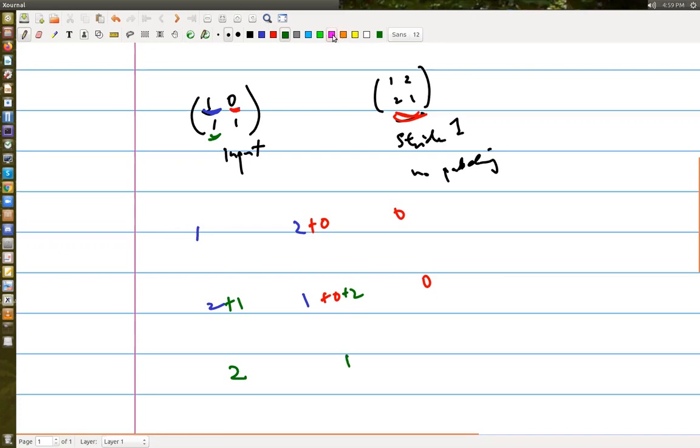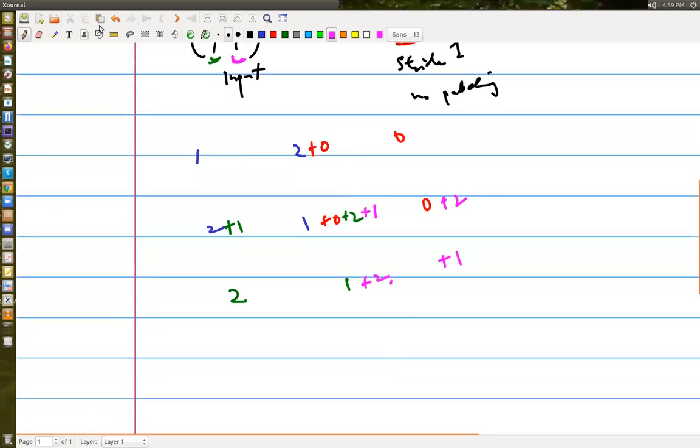And then for the last one here, it will be again 1 2 2 1, but shifted both horizontally and vertically by one. So I have this one plus 2 plus 2 plus 1, something like that. Therefore the output will be 1 2 0 3 4 2 2 3 1, something like that.